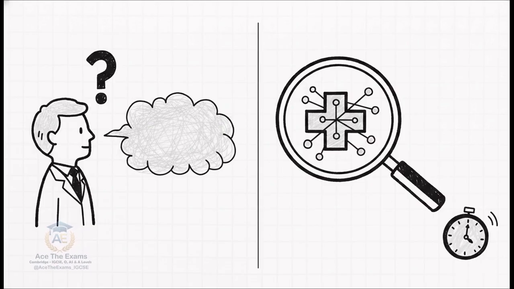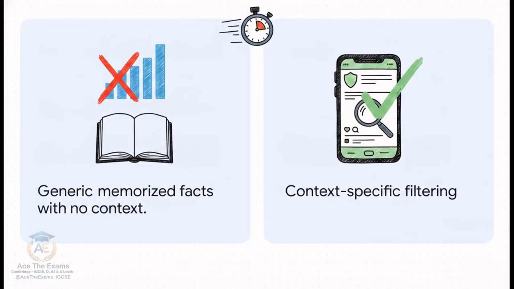Examiners want specific, technical details. Precision is the ultimate currency in Cambridge IT exams. Let's look at the stark visual difference here, which brings us to Challenge 3, Speed Writing. You have 30 seconds to write one perfect Peel paragraph in your head. Your goal isn't to write a generic, perfectly memorized fact like Alex did on the left side of the screen. Your evidence and your explanation must map directly to the scenario, as beautifully shown on the right side.